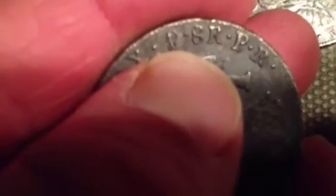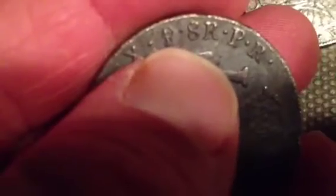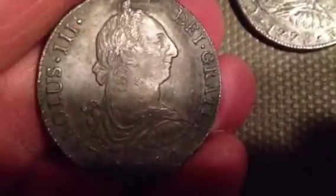Just before the denomination, you'll see that little symbol. On this particular one, it's this wacky P. That lets you know that it's a Potosí mint. And this particular coin is actually more rare than some of the other Mexico mint ones. I'm going to show you the Mexico mint one in a second. Hang on.